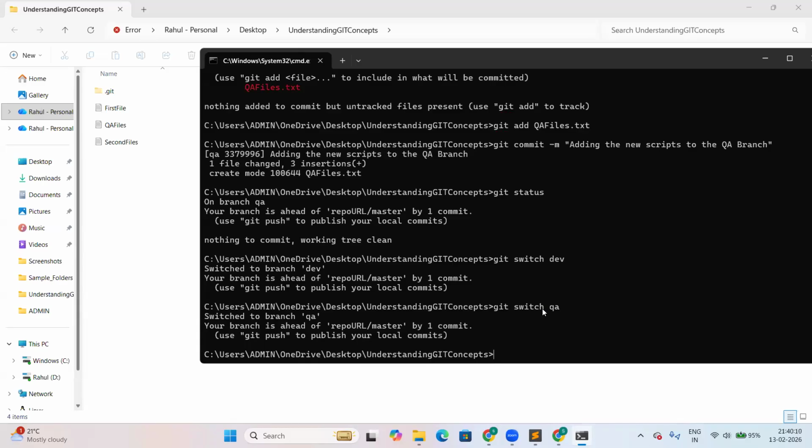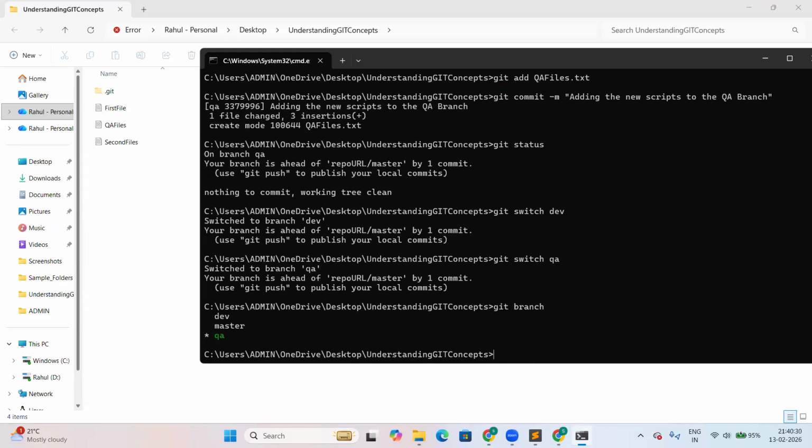Yes. Now currently I am in the QA branch. What I will do is merge whatever changes are present in the dev branch with the QA branch. So currently, which branch am I in? I am in the QA branch. Then I will say git merge dev.